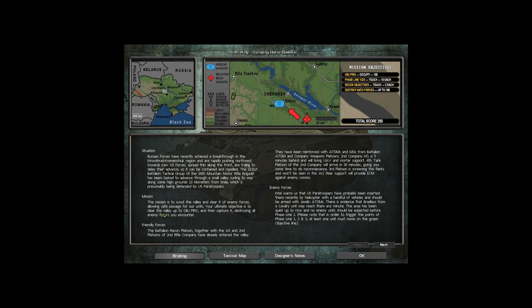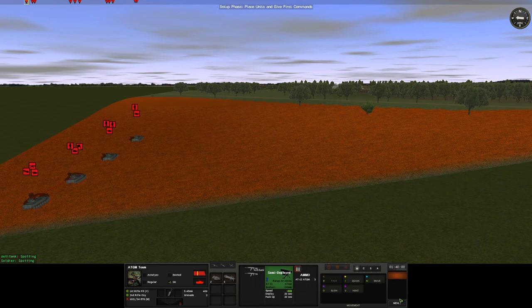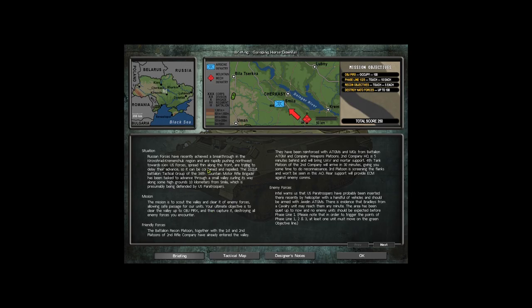This time we're doing Galloping Horse Downfall, which is a huge scenario. It's actually an hour and 30 minutes, an hour and 40 minutes. Let's get back to the briefing.